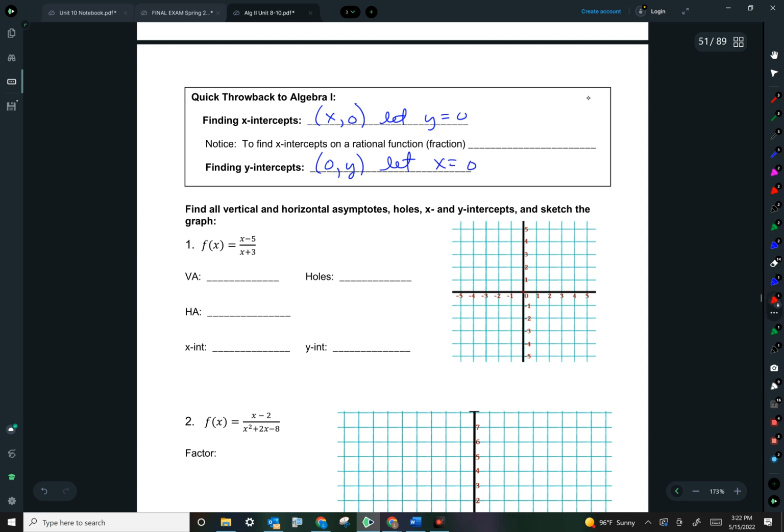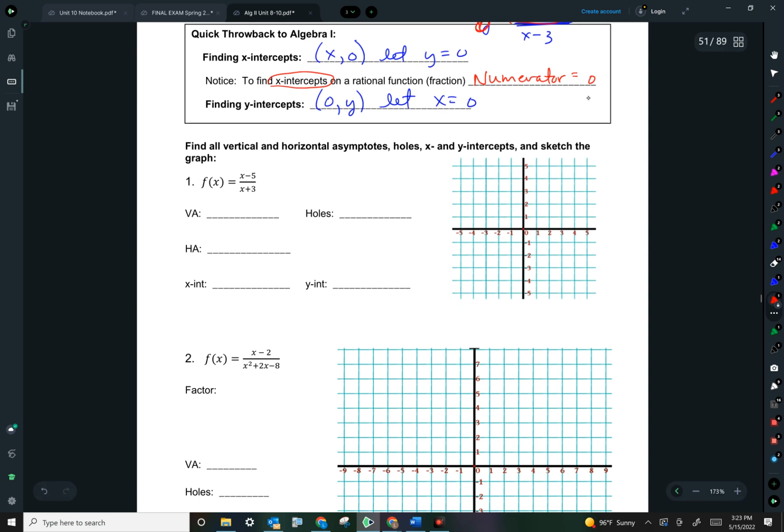Now I am going to give you a little helpful hint. If you want to find x-intercepts and you have big ugly fractions like the ones we've been dealing with, well, yes, we're going to let y equal 0. But basically what that means is if I have the equation, let's say y equals x plus 2 over x minus 3, and I let y equal 0, that's like saying the whole fraction is going to equal 0. Well, the only way a fraction can equal 0 is if you let the numerator equal 0. So a little shortcut, if you want to find x-intercepts, just let the numerator equal 0.